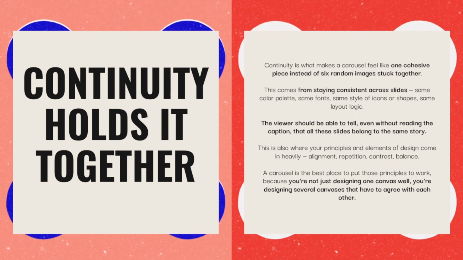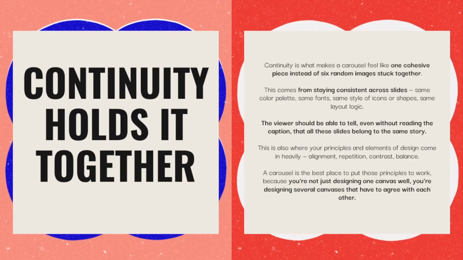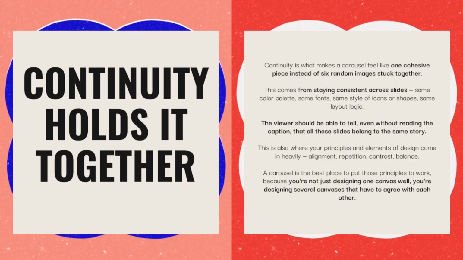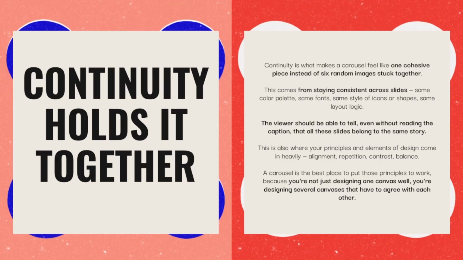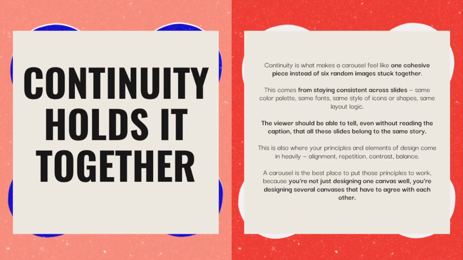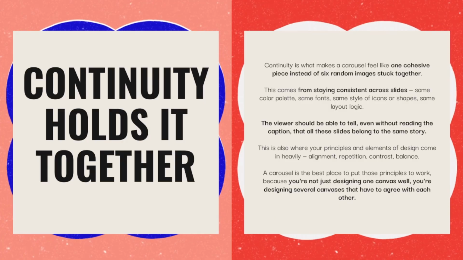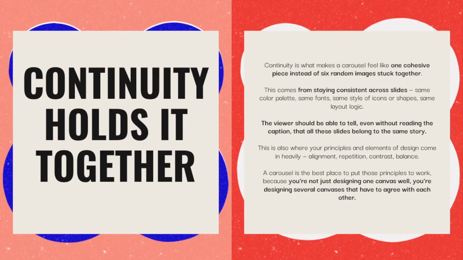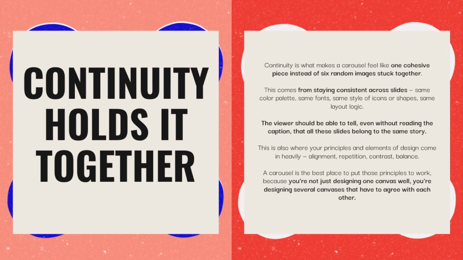You can use black, use white, then black, then white. There are several styles. The design is not limited to a certain rule. But what's important is that you stay consistent across the slides and they seem connected. You cannot use black in the first slide, use white in the second slide, then use something like purple in the third slide. Even if you would do something like that, there still has to be something that connects each slide. We are going to see that in the carousel we'll be designing.